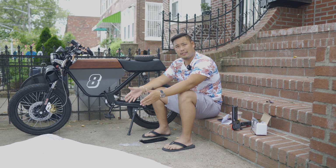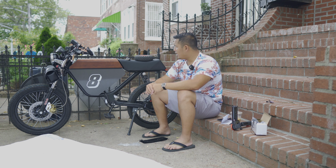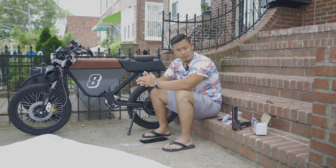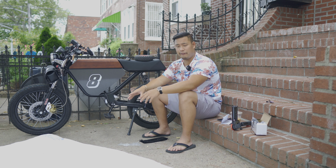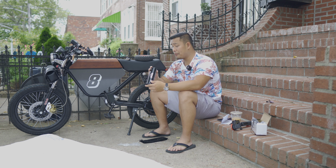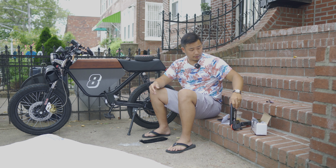I already put the mini compressor air pump to the test, and I found out it's pretty good. So now let's talk about the not so good. First, it doesn't pump too quickly. As you can see, I couldn't even finish a quarter of the volume of the inflator. And I'm not too sure how the battery life is on this, but so far it's okay. I would say the running time is around half an hour to an hour, which is not bad for this size of portable thing.